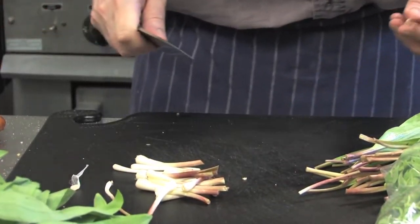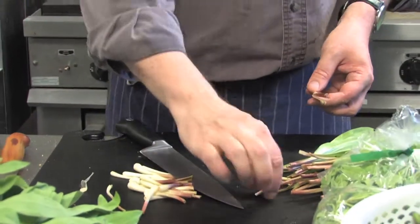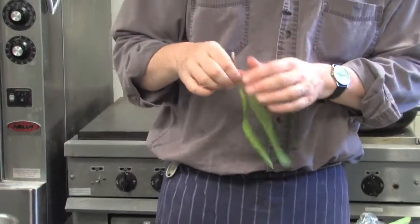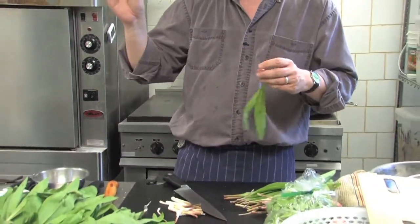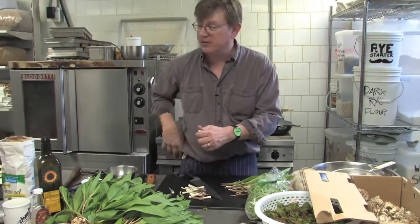And you see where I cut the leeks? So I'm just leaving the stem. This will cook really, really quite quickly, all right? Whereas these need a bit of a saute, okay? So that's why I've separated them. That's the only reason, is for different cooking times.